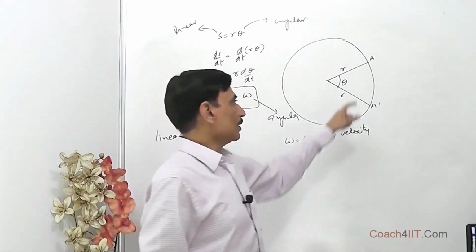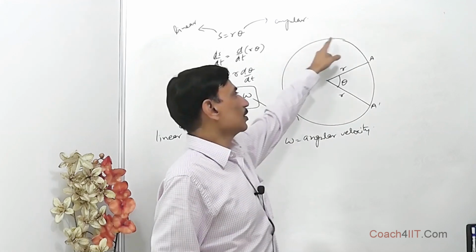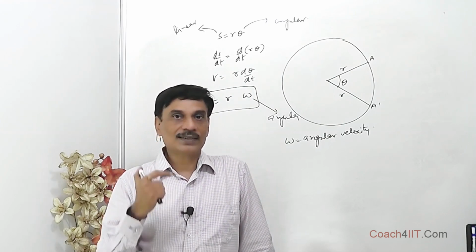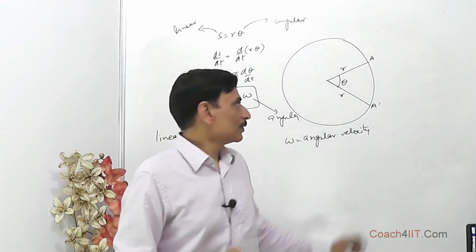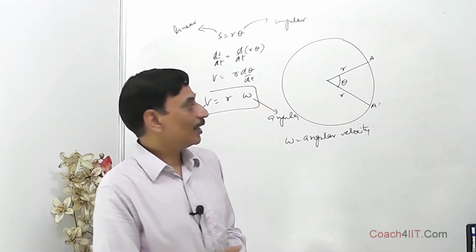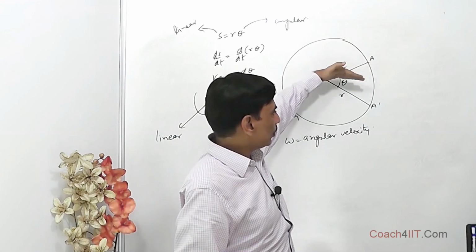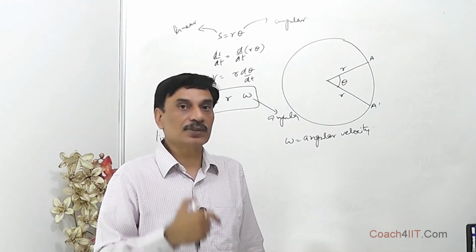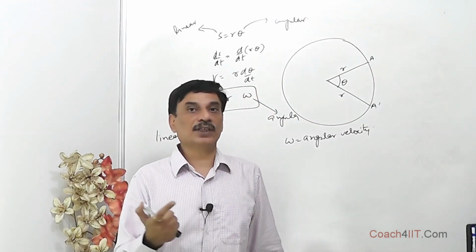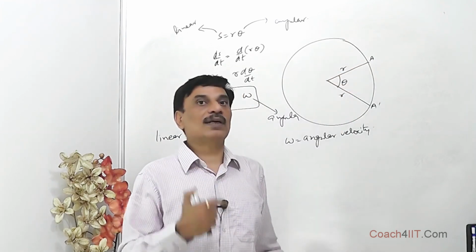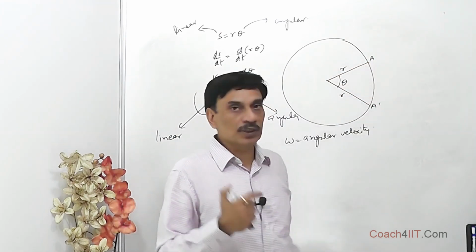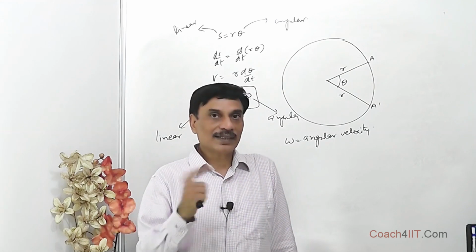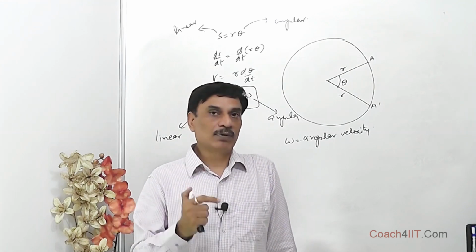It is not essential that this person should only be moving with a constant speed. He can have a non-uniform circular motion also, that is, the speed is changing. When the speed is changing, obviously there will be tangential acceleration. When there is tangential acceleration, it means the rate at which the angle is being subtended at the center will also change. It can increase also, it can decrease also. If his speed increases, that is, acceleration is there, then the angular acceleration will also be there. If his speed reduces, that is, retardation is there, similarly the rate at which the angle is subtended at the center is also going to change, and then angular retardation will be there.